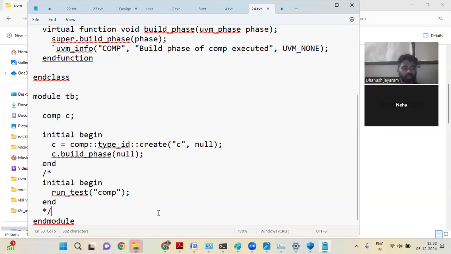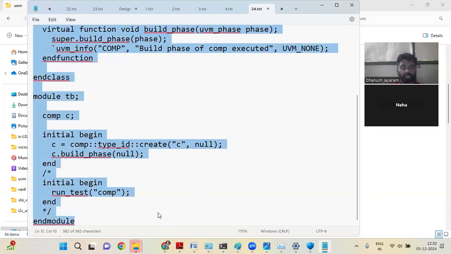And in this, what do we expect? What will we get?